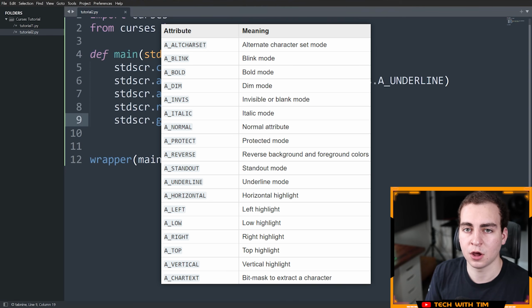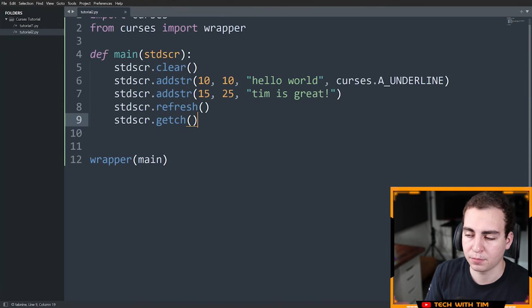I will mention that not all of these are going to work. In some terminals, they may work. In some terminals, they may not work. It's just because it varies on operating systems. And you're going to see here that a few attributes that we have access to just don't work on Windows, or they give us something that's not kind of expected.